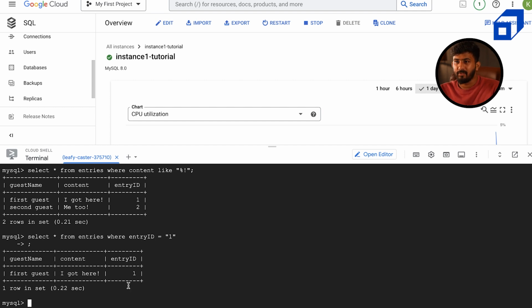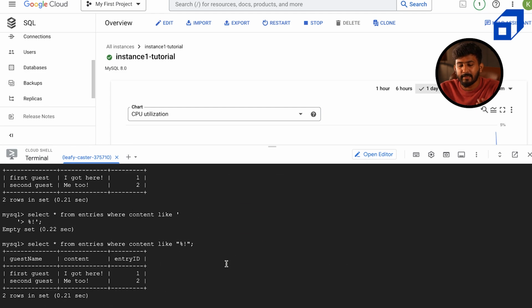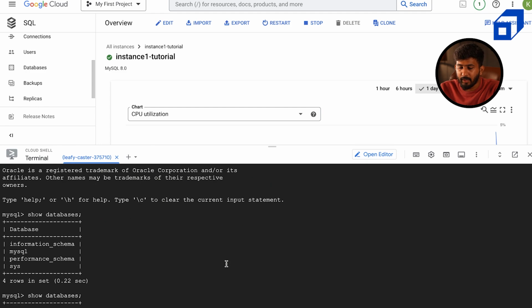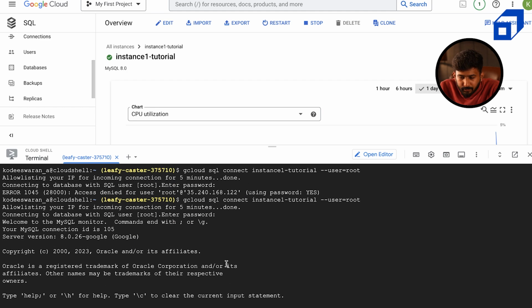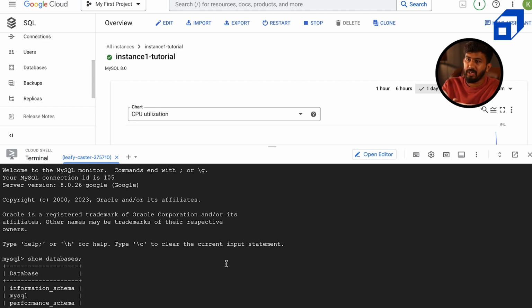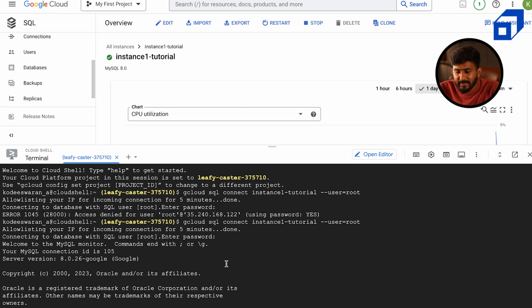So this is again SQL. If you want to learn more about it, you can check out that tutorial. So now we've created the database. We've set it up. We've logged in. We've also created a database within the instance. And then I've shown you how to run some basic SQL commands, how to connect to it. The syntax for connection is basically gcloud sql connect, the name of the database and the username, that is --user equal to the username. That's basically it.